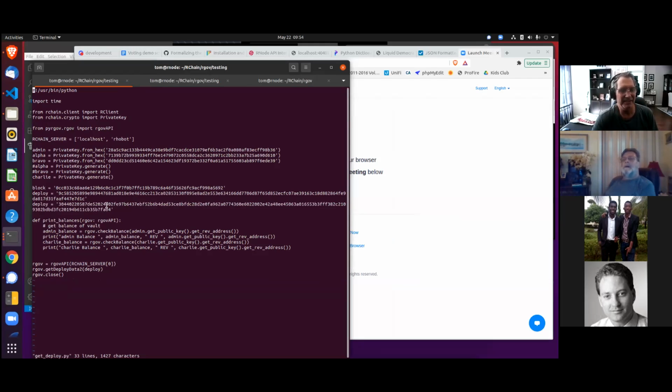If you can see my screen, this one is from, I'm not sure which is which anymore. I think this one's from the web API, and this is from the RChain API. Interesting. Now, I noticed when you look up a deploy ID, you only need like the first 10 characters or so in order to find it.